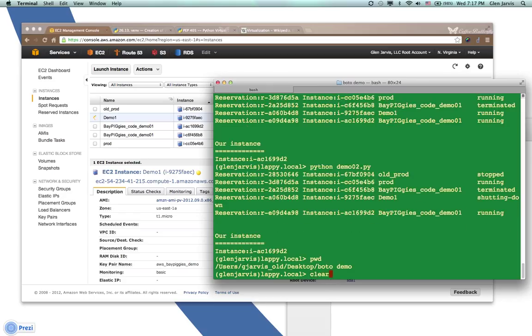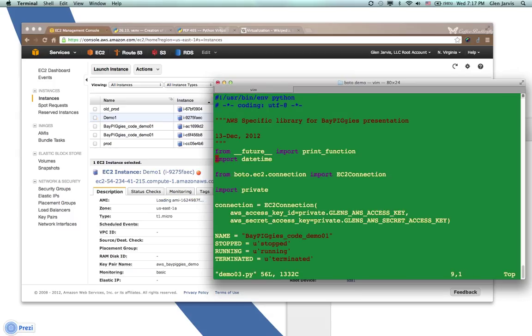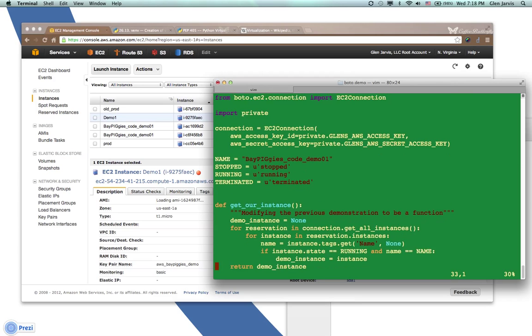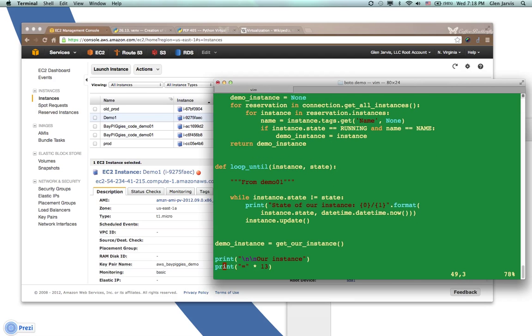Alright, so we can pretty much start getting away from the website. We can see what's there by querying it. We can actually start them up dynamically. Now let's look at the next level. Again, we're building on the previous things, so pretty simple, but we're going to make a very inefficient function that says get our instance. It's going to basically step through all the reservations and all the instances with all the names and find the one that's running with our name on it and return it. It's pretty much the same thing we did, but in a function.